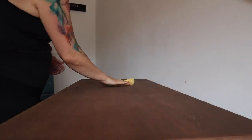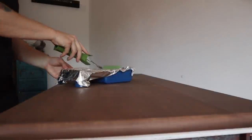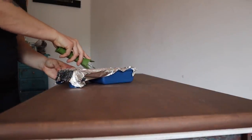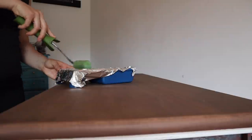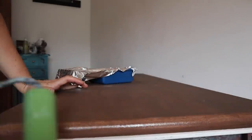Once my stain is dry, I take a tack cloth to get any fuzzies or anything off before I add my Gator Hide. So I take a tack cloth so that I have a really nice clean finish. And then I'm going to take a high density foam roller and apply my Gator Hide in thin coats, going with the grain on this piece.